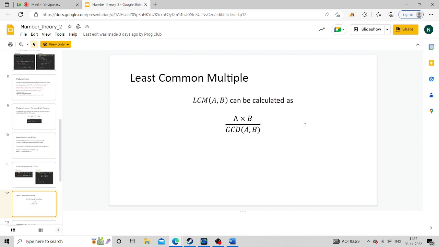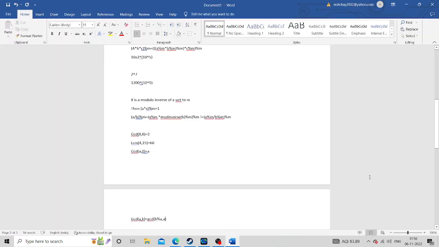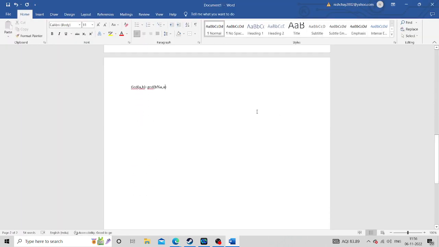Okay, so LCM we already studied what is LCM. Now I'll show you one interesting property. It is a proven fact that LCM of two numbers into the GCD of two numbers is always equal to the product of the two numbers. Always true. So you remember this. Okay, and how does this come? I'll tell you intuitively. Suppose you prime factorize A. You know what is prime factorization, right?